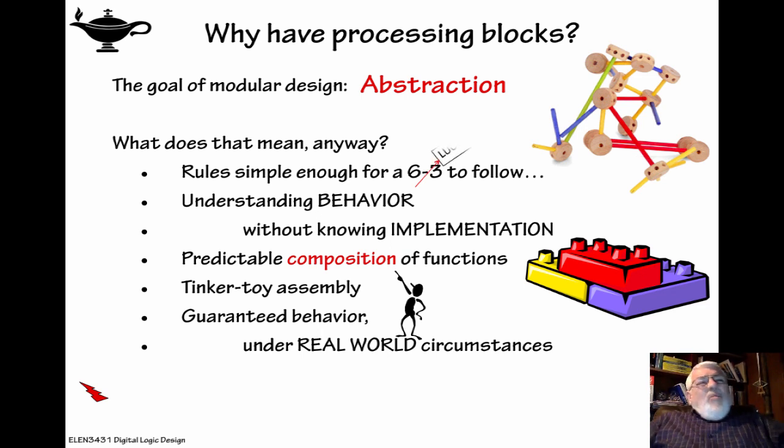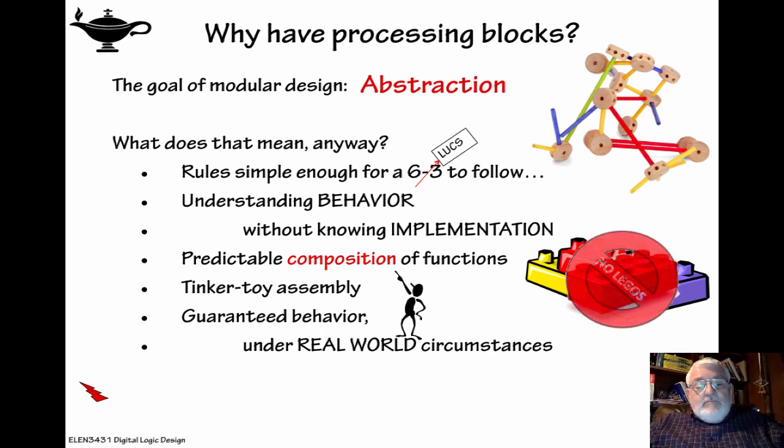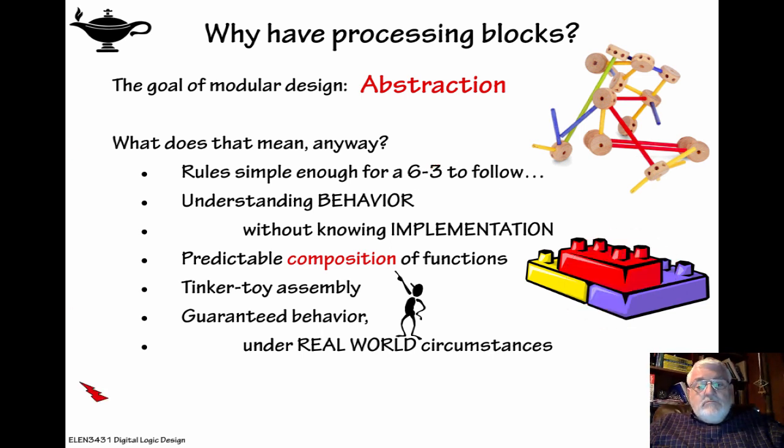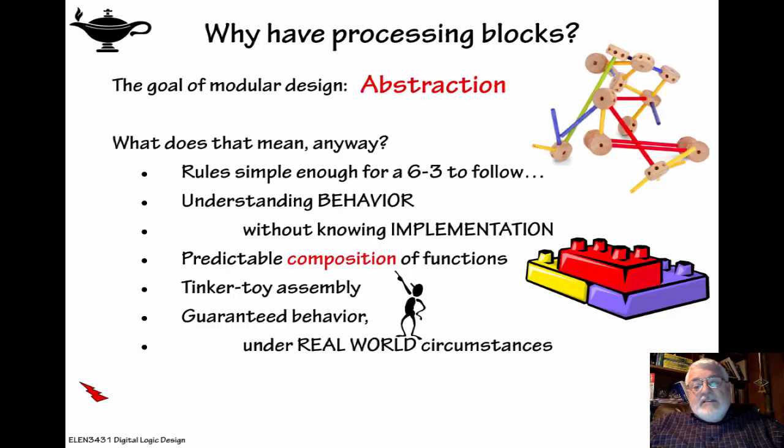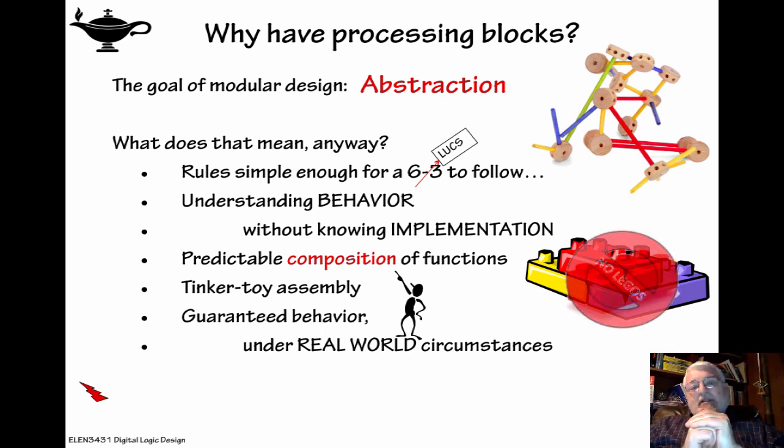Okay, why would we want to have these processing blocks? Why have these blocks that do this processing? Why have I come up with this? Well, it gives us what's called modular design. And one of the goals of modular design is abstraction. Now, what does that mean, that abstraction?